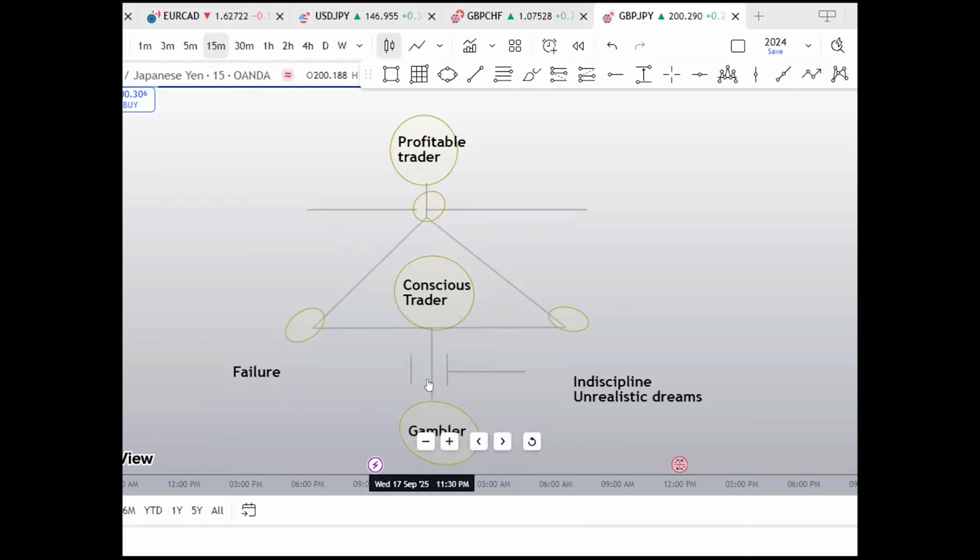And now a few things happen. For you to get from this journey to the conscious trader, there are factors that actually affect you at this stage. You don't just move from here to this point. Factors like environmental factors: people, because you've told people that you've taken up a career and that is trading. That's one of the most dangerous things you can do to yourself, to tell people that you are trading, especially when you are not profitable yet. There is this stereotype that people have, that once you begin trading, you are making a whole lot of money. You should be making millions in a day.